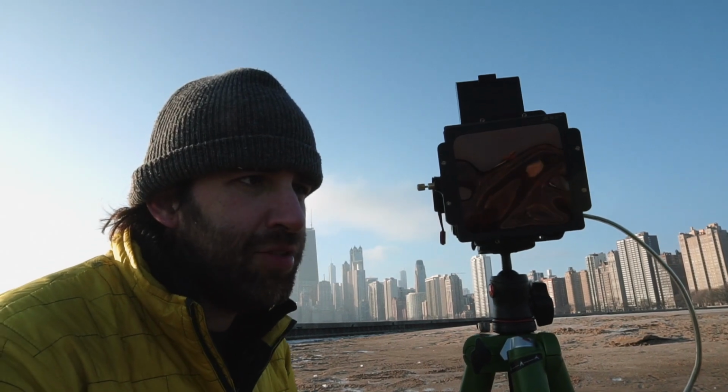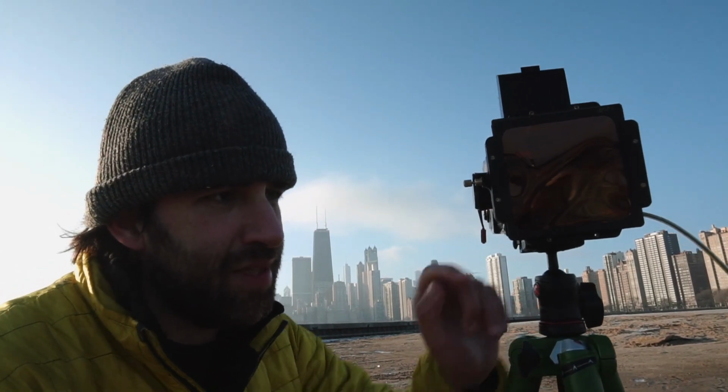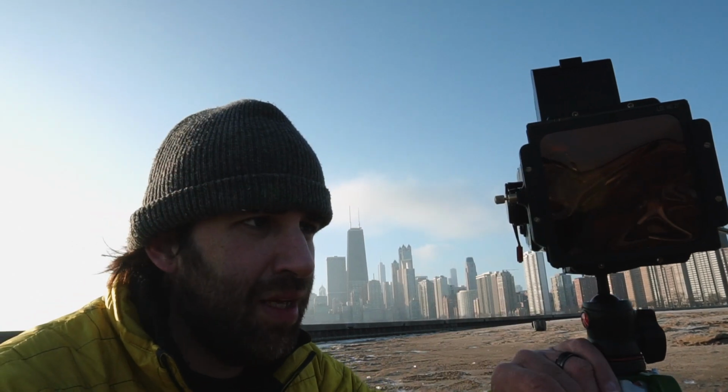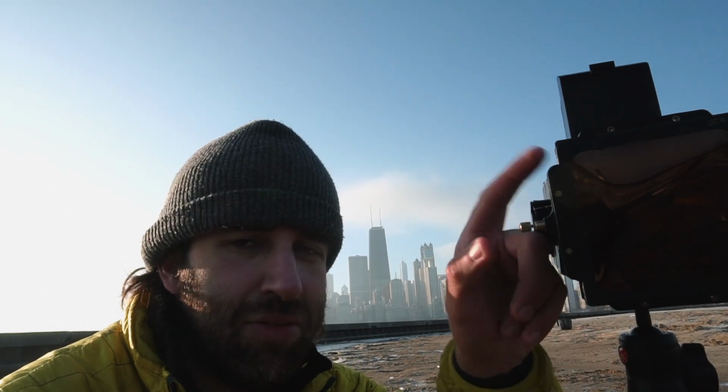Okay, so once again I'm using the orange filter. In this case I have to use the square orange filter to use it with the ND filter, because the other one doesn't really fit in this mount, in the Lee filter mount. But yeah, I'm using the orange filter because the ice is of course white, or kind of, because it has some sand, but the water and the sky are blue and the tower is white, so that should offer a lot of contrast between the whites and the blues. So that's why I'm using the orange filter.